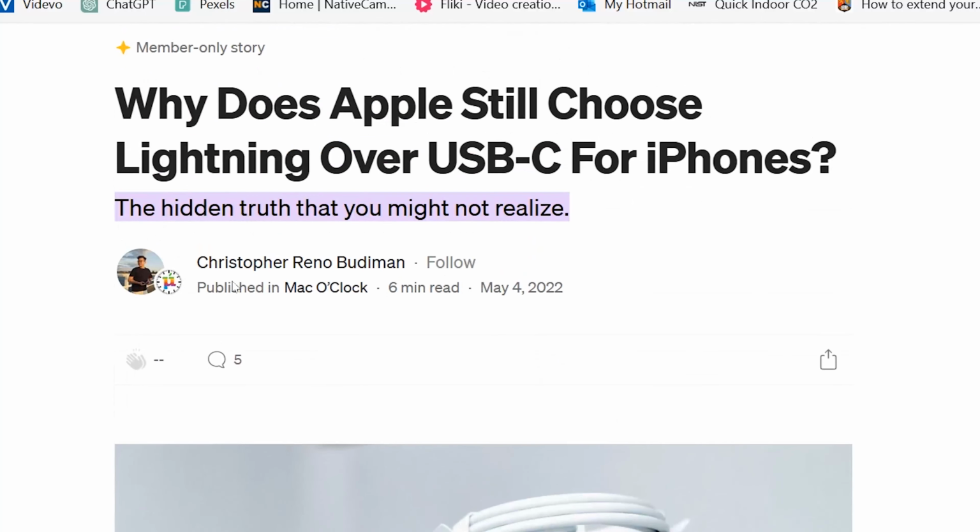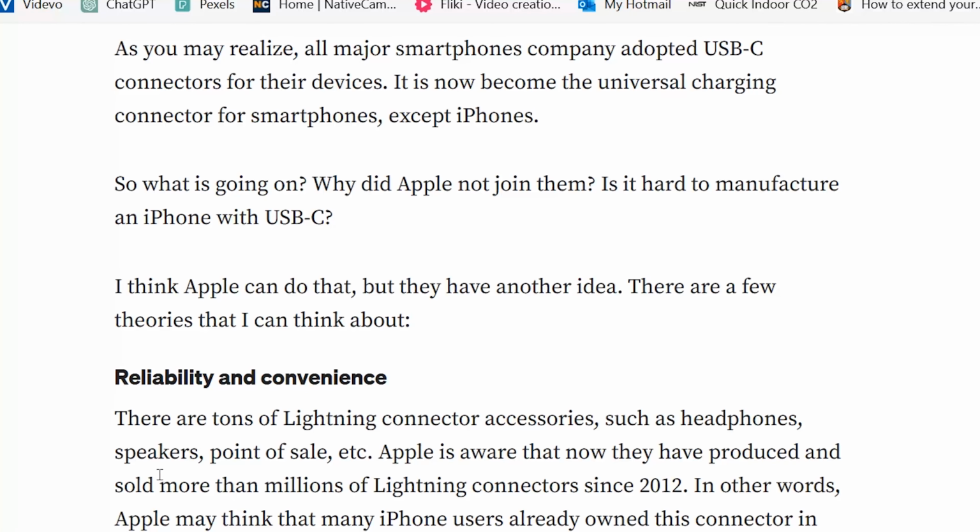One thing I want to share is that Apple was reluctant to implement USB Type-C in the first place because Apple was getting cuts from different manufacturers, different people who were making Apple accessories to use that Apple Lightning port, and they were getting $2 to $4 of incentives from those companies, which resulted in a massive turnover of $100 million or maybe more than that. I'm sure it made Apple furious that they are now changing towards a global standard of USB Type-C.